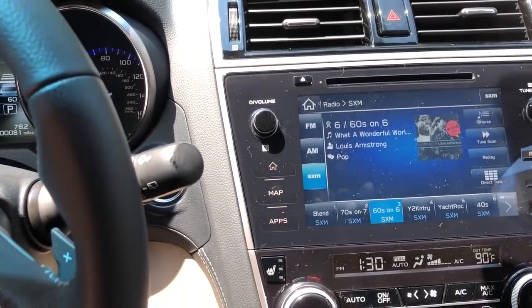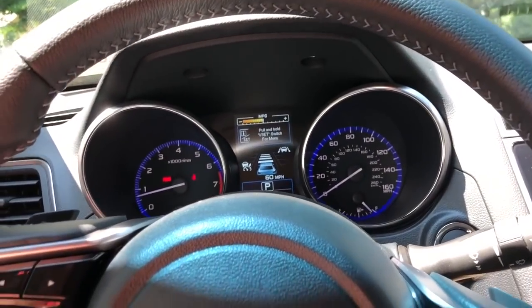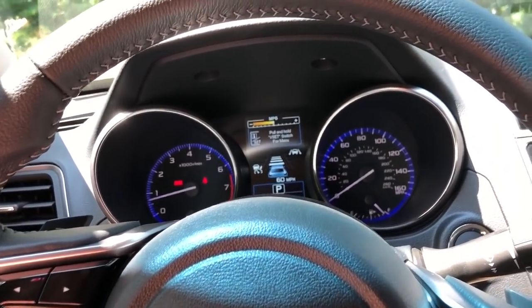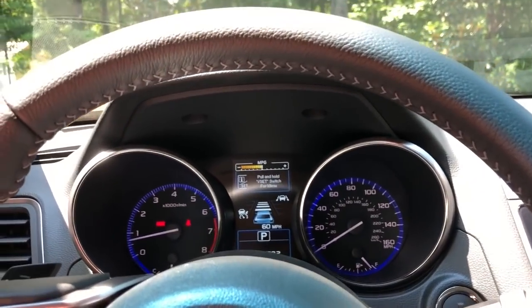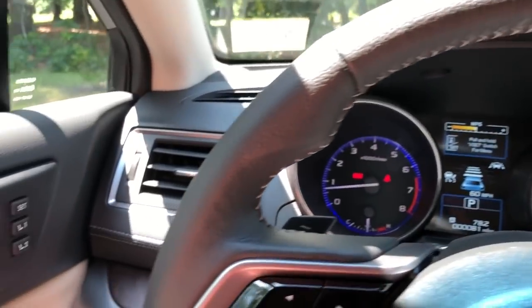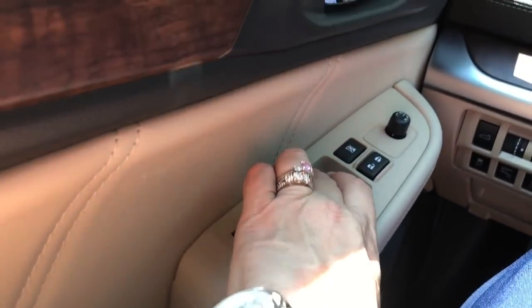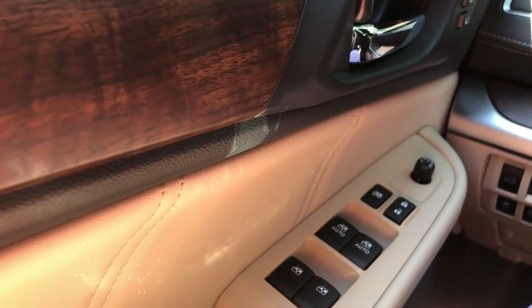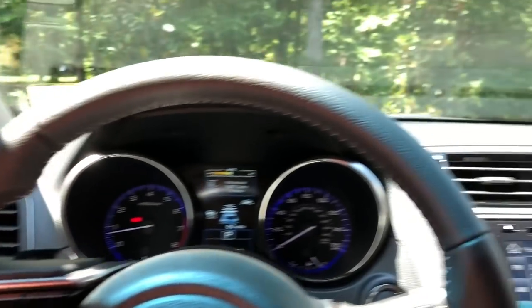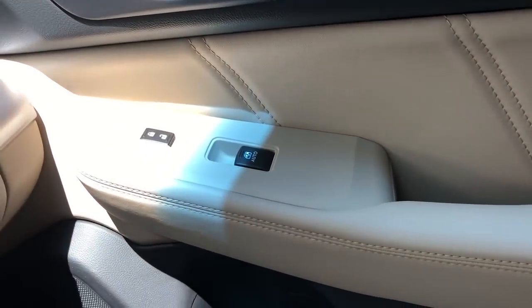But I love it. I'll tell you, this is considered my vehicle because Chris has his Outback and the van was always my vehicle. So I did drive us around town today and it's lovely, you guys. It really is. Has auto windows. You can just press one button and put it down and then it goes back up, for both sides, and the passenger side has the same.